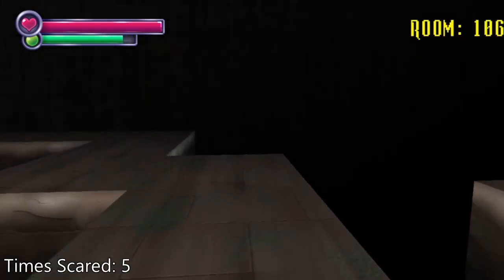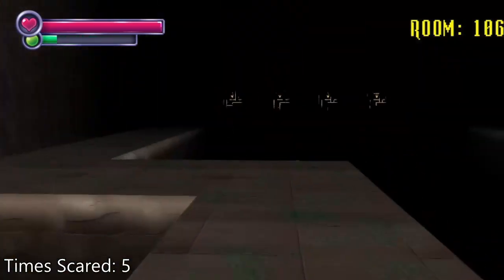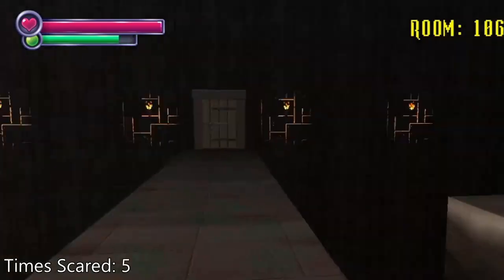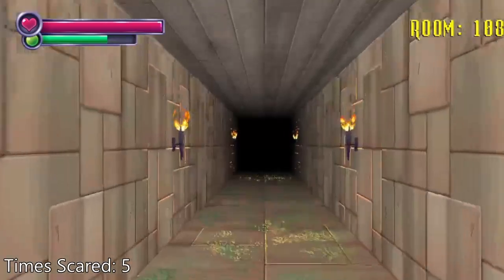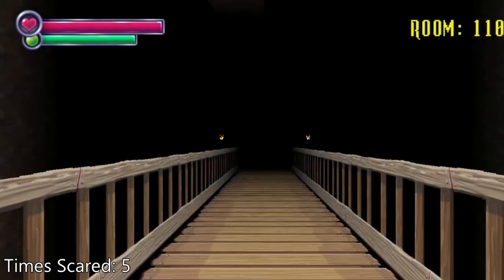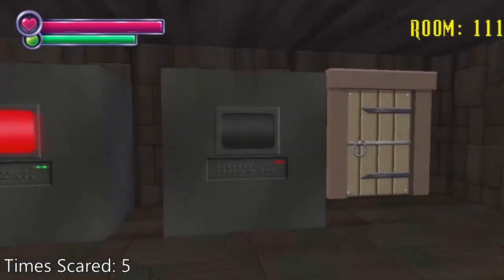So the mansion had the prison cells, and now we're going into the other part below it. This is definitely going underground. Oh my. Do we want to touch these? I think it's something important.